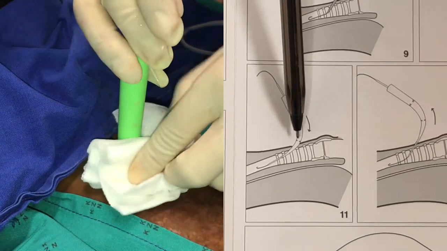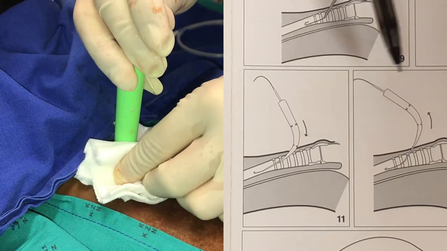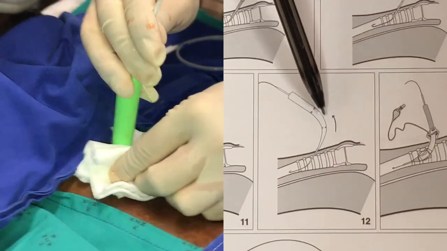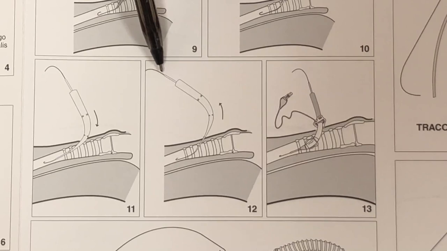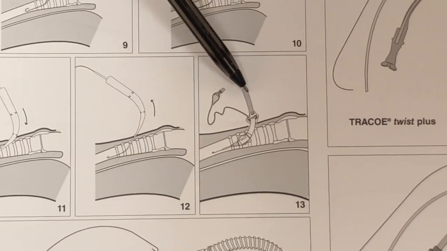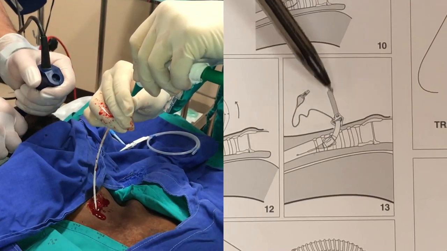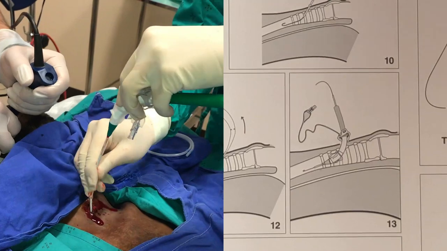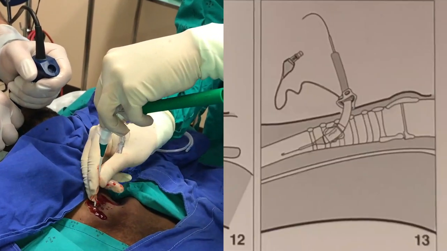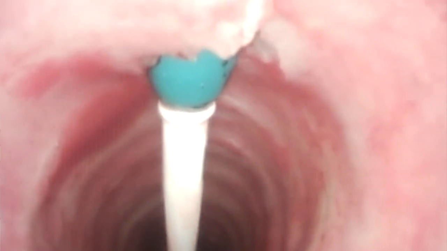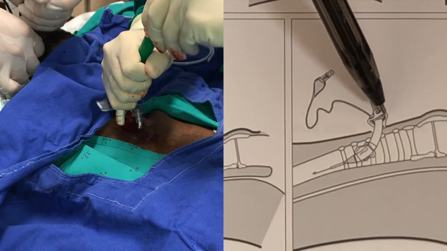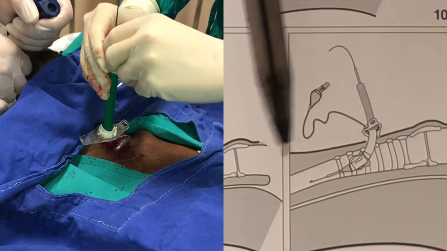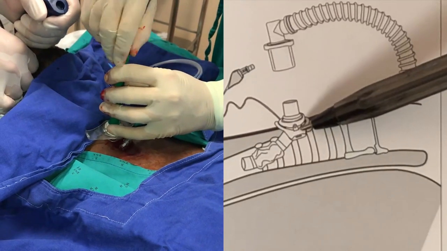Once you've inserted the green dilator, leave it there for about 30 seconds so the tissues can stretch. Then withdraw the green dilator, maintaining the guide wire and guide wire protector in situ. Thread the tracheostomy tube and its introducer over the guide wire and guide wire protector, and repeat exactly the same maneuver as you used for the green dilator. Once you've pushed it in, hold the tracheostomy tube by its flanges on the side.